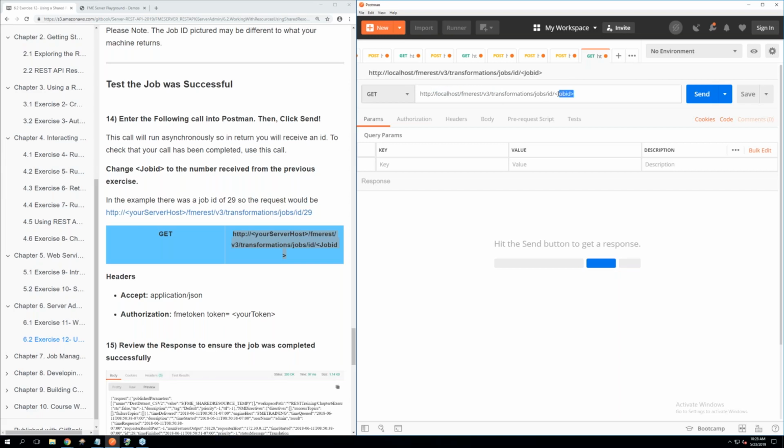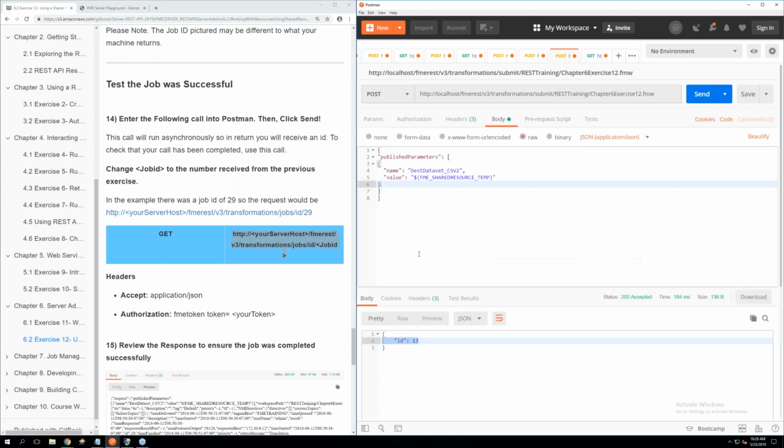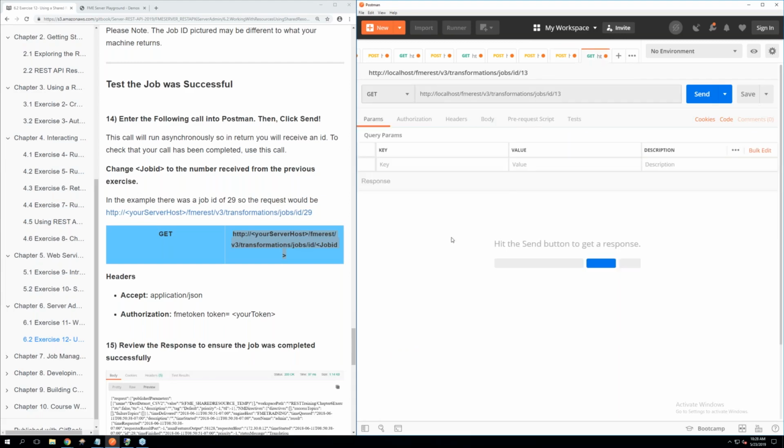However, there's another thing we have to change here, which is this job ID. The job ID is at the end. Right now it just says job ID, but it should be whatever was returned from your server. In my case, this is my 13th job on my server, so I'll simply type in 13. You can always go back and look to see what your job ID was if you forgot it.